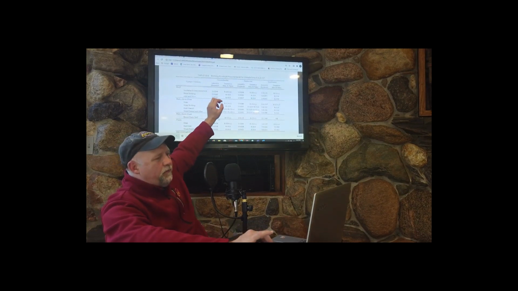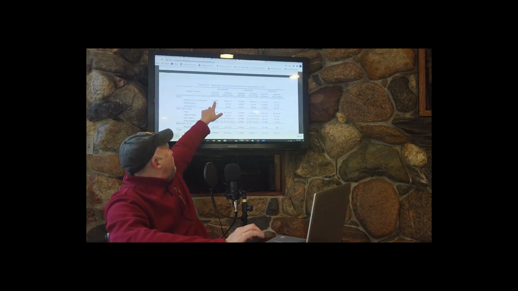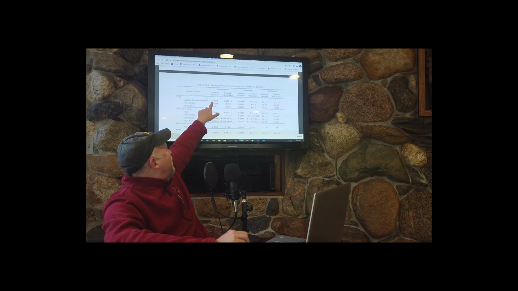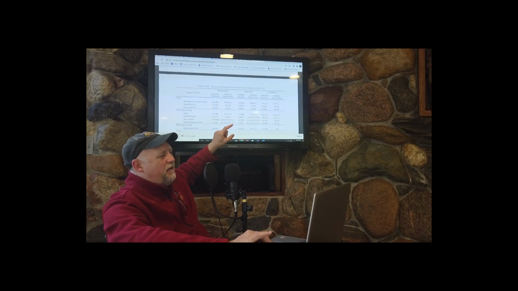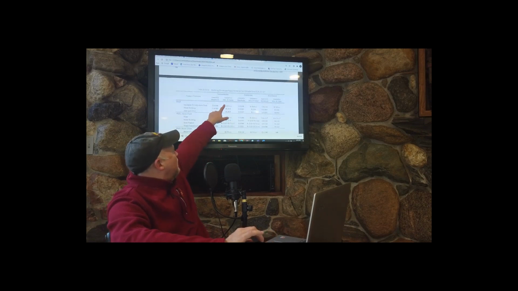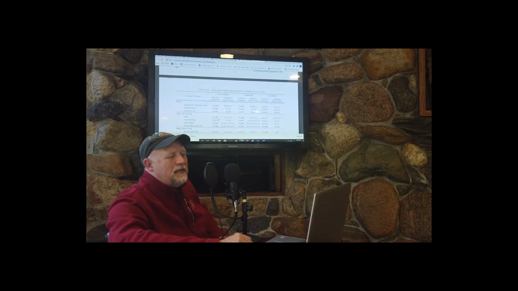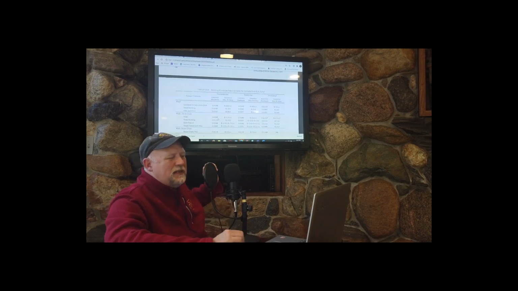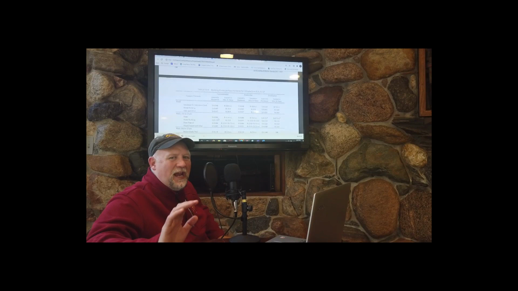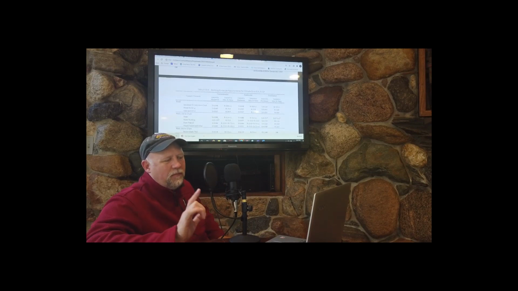Now, notice, the assembly maximum is this number. The U value equals 0.048. But you have to have a minimum insulation R value of 20, and that insulation has to be continuous. See where it says CI? That's an R20 continuous insulation. It doesn't have any thermal short circuits that stick through it.